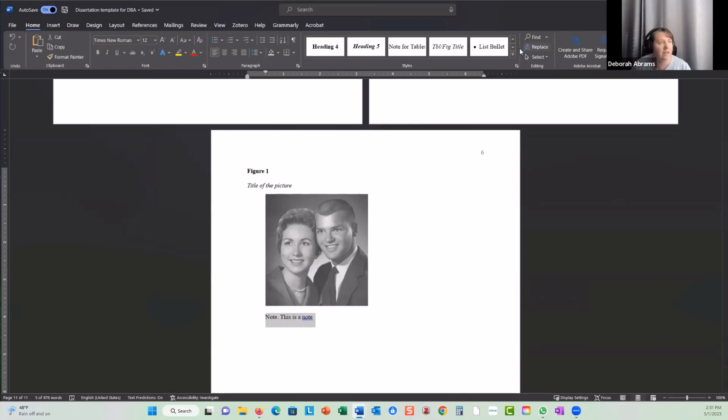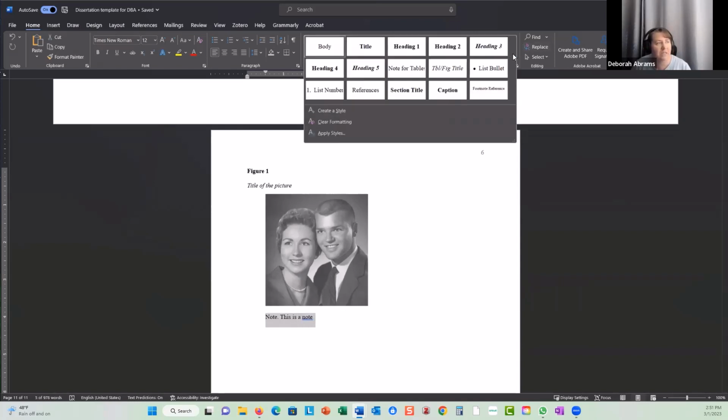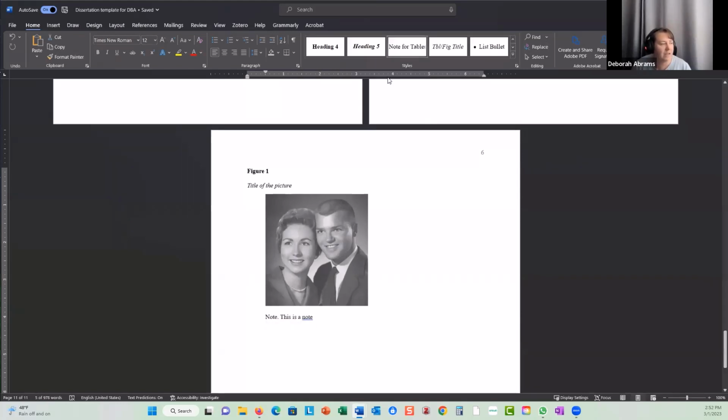So highlight that again, come up here, expand out the styles and choose note for tables and figures. Click on that. And if I have additional information, as soon as I tap, it will now be left justified under itself instead of coming back out to the margin. That's how you want your notes. Do keep in mind that you have to italicize the word note in your note. I could have added a style for that, but there's really no point. Just highlight because you're going to have to highlight anyway, and then just hit italics.